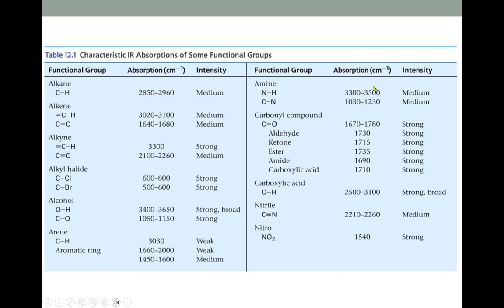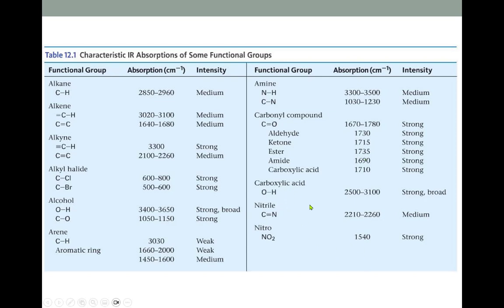The amine group shows up in roughly the same place as the alcohol group. So whether we have an OH or an NH, we'll see that. I'll show you that the NH resolves a little bit differently than the OH. Carbonyl compounds in general terms show up between 1650 and 1750 or so, but we can actually distinguish what context that C double bond O is in based on the specific positioning. So while it might seem like splitting hairs, whether a peak shows up at 1710 or 1730, for instance, that's actually a useful characterization to help us distinguish between two sort of similar structures.